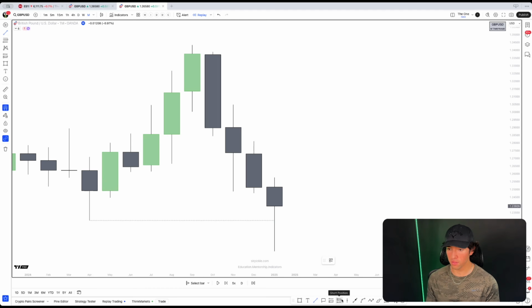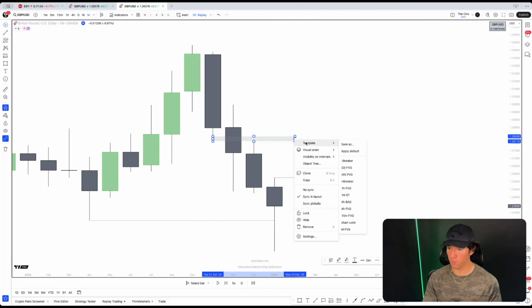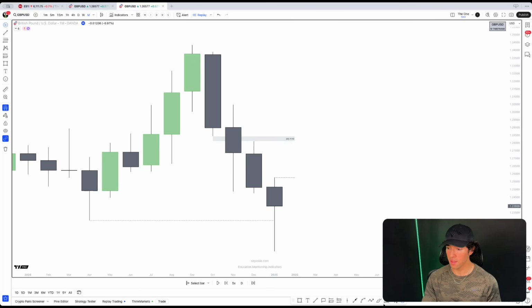So coming back to the monthly chart, let's mark some targets as to where we can likely head towards. Well, we have that previous month's high as a target right there. And then we have this monthly internal range liquidity in the form of this monthly fair value gap that price can reach for after we take that monthly high and eventually come into that. So all this one candle right here has given us a bullish bias on GBP USD, where we expect this next candle to follow through higher.